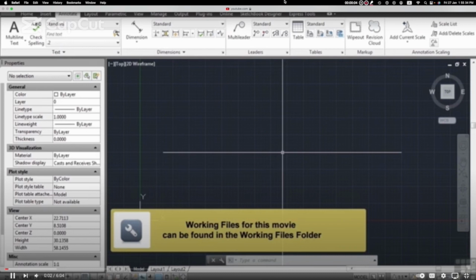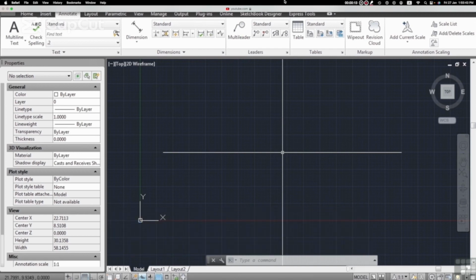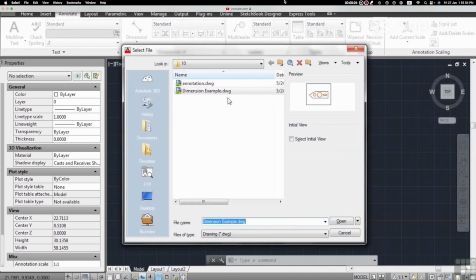Dimensions in AutoCAD are very complicated because they have so many options to them. Keep it simple and make sure your dimension styles fit your needs. I wanted to look at a few key system variables and methods of dimensioning. The setting I'm talking about is the dim associate, or DIMASSOC. Let's open up a file that has some dimensions in it.